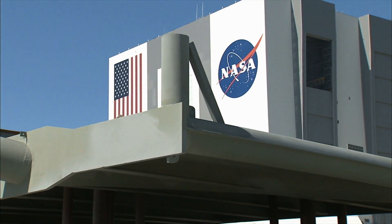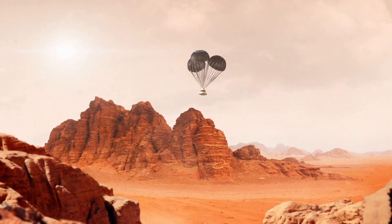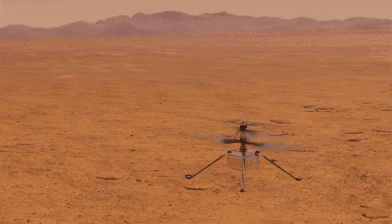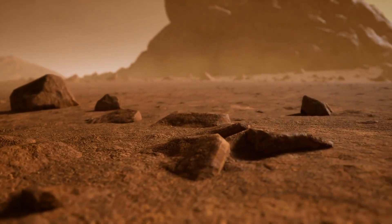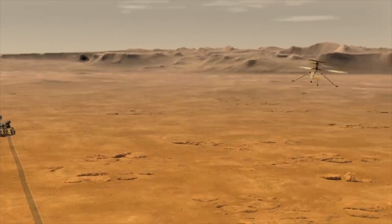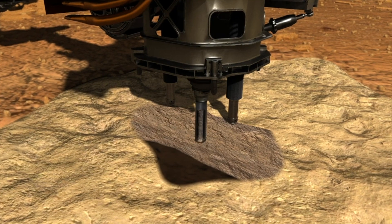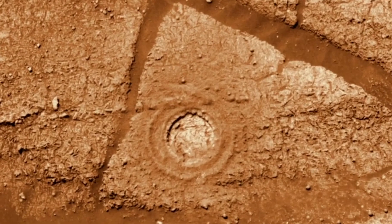Its new goal became supporting Perseverance by mapping out and scouting the Martian terrain from the sky. At the time of this video, almost exactly two years since landing on Mars, Ingenuity has completed 41 flights, covered 8,191 meters or 26,875 feet, and achieved a maximum altitude of 14 meters or almost 46 feet. With all these fancy aerial maneuvers, Ingenuity has helped to further support the claims of ancient life on Mars. As it can cover a wide range in a short amount of time, it has helped its landlocked partner find the best spots for sample collection, and has also found clues revealing traces of ancient water channels on Mars.